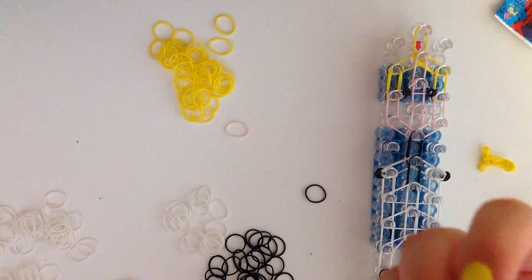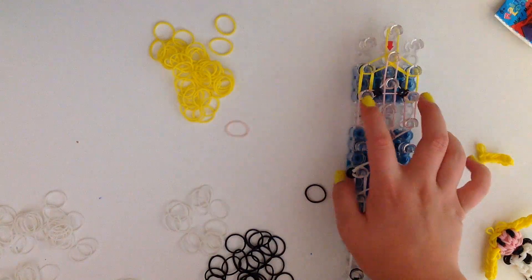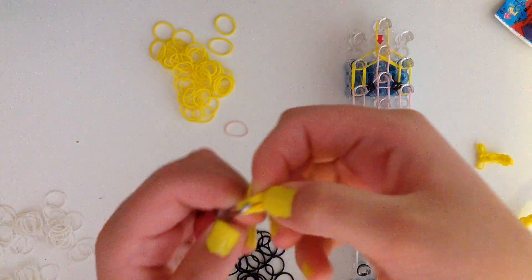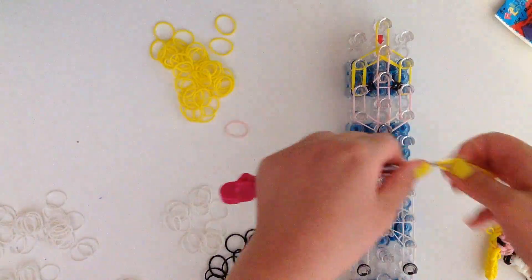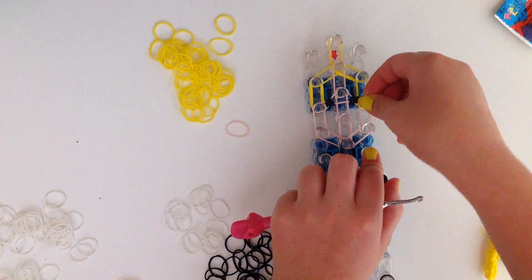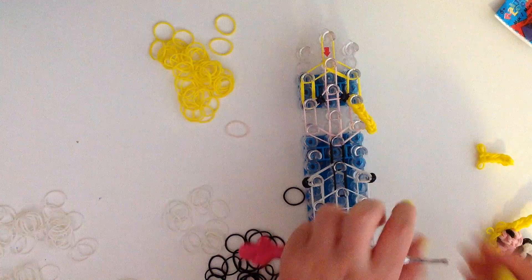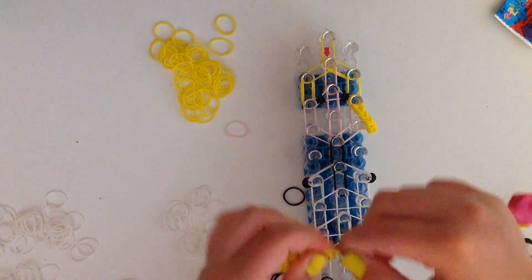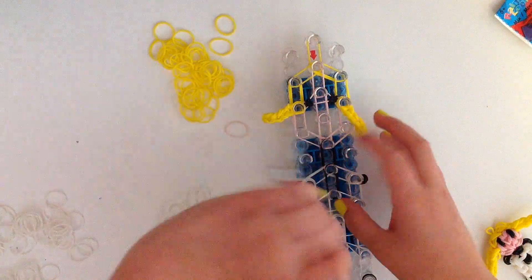Now take your hair loop — make sure you get all four loops onto your hook — and slide it onto these two pegs, which are the same ones we used for the eyeballs. A good tip is to stretch it out and put your finger in it so that you have a clear idea of where each side of the band goes. Otherwise one side might slip to the wrong side and it will all fall apart. Push it down a little and then do the same thing for the other side — stick your finger in there and place them on.